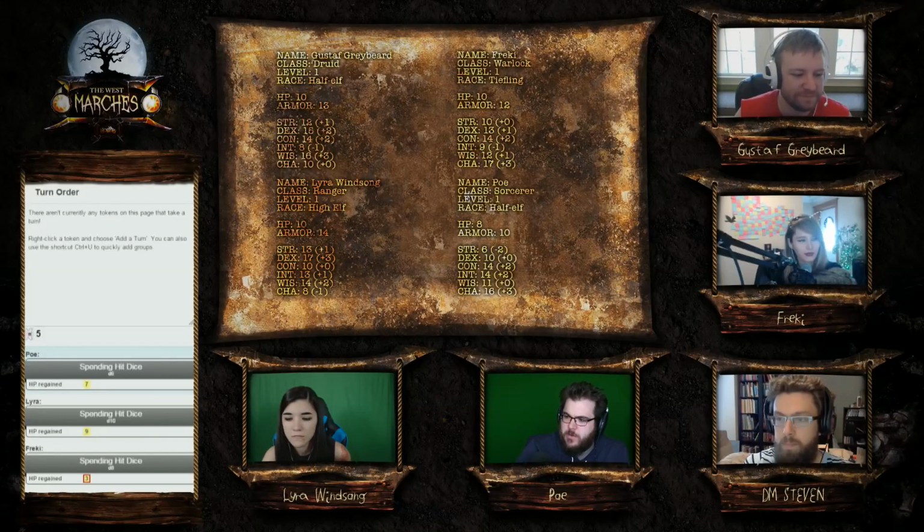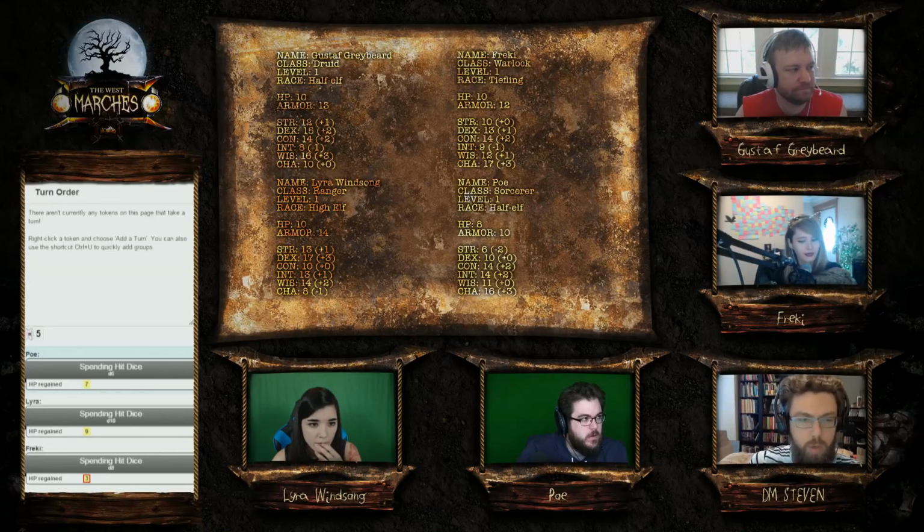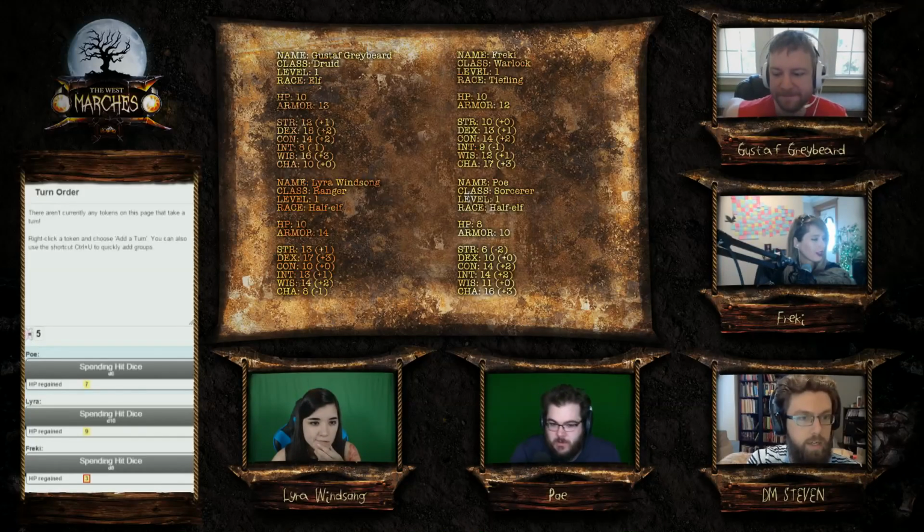Where does she get that from? From being a ranger? From being an elf. High elf, yeah. Or a half elf. Oh, you're a half elf. Okay, wait, no, so you don't trance. So who is an elf? Ryan's a high elf, yeah. So you told me wrong. That's why everything was wrong, chat. I'm sorry. It's Steven's fault. Blame Steven, not me.